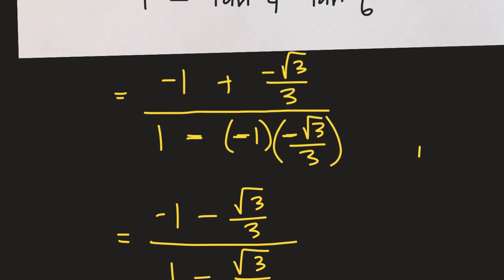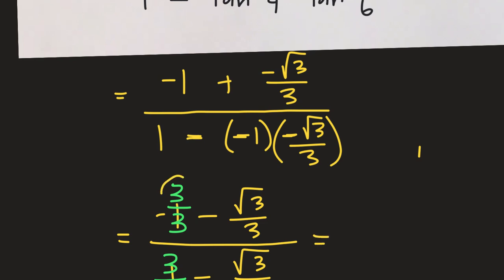In order to combine these, in my basic setup I have a number minus a fraction. So I need to change my -1 into a fraction that can subtract this fraction. My denominator on the top is 3, so I'm going to change my 1 into 3 over 3, because 3 divided by 3 is 1. I haven't changed anything mathematically. Same thing on the bottom: I'm going to replace my 1 with a very fancy looking one, 3 divided by 3. I do this so that I have fractions that can actually combine, because my denominators are the same.